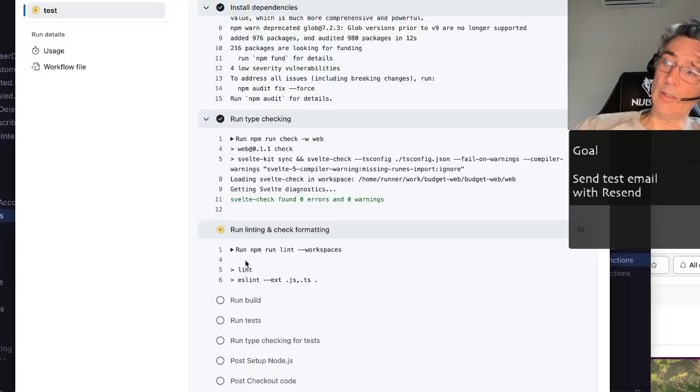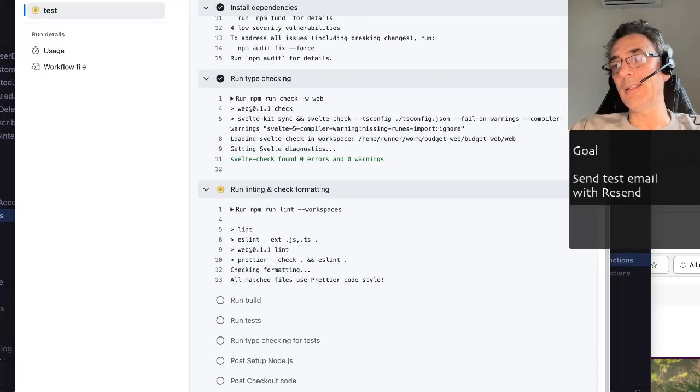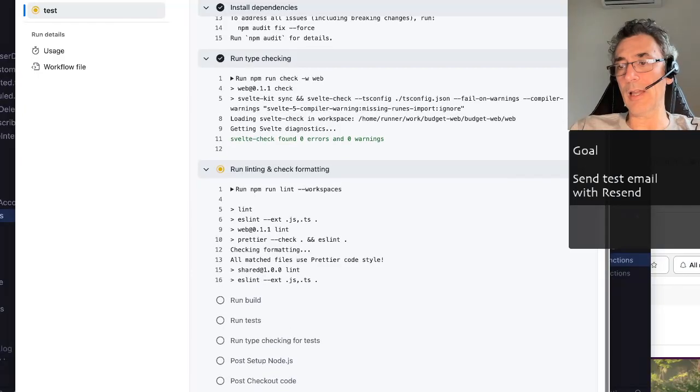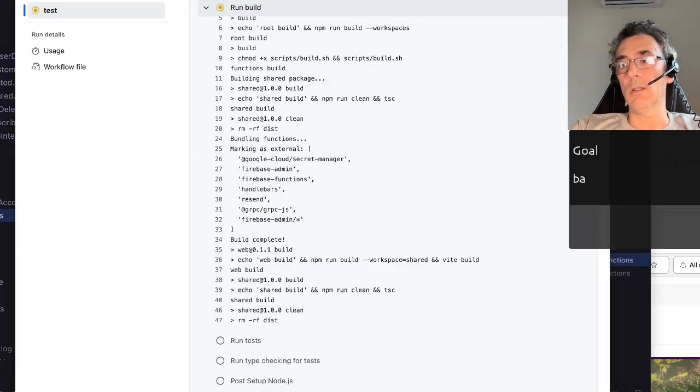So as usual, my current goal: test email with Resend, long gone, done already. Everything is migrated to Resend already. That was neat. Now we are working on backend error reporting.